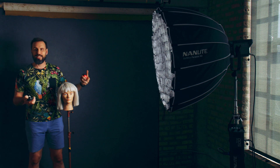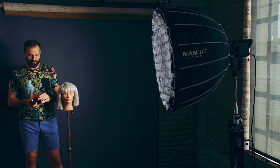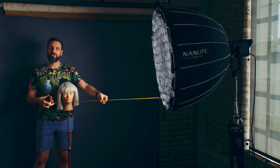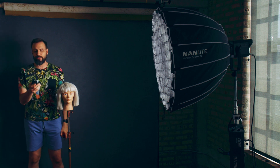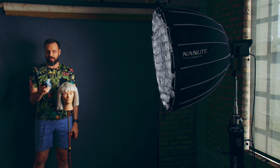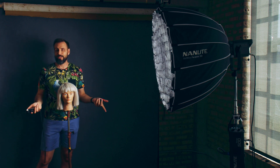I designed this soft light test for photographers, but it's also applicable for videographers lighting a subject's face at close range, perhaps with a softbox like this 90 centimeter parabolic from Nanlite. I measured the distance from our subject Sia's chin to the bottom of the modifier at about one meter or 40 inches. Metering at her nose pointed toward the modifier, the Forza 500 gives 1/250th of a second at F2.8 at ISO 100 for photography, or 1/50th at F5.6 at ISO 100 for video. Very bright overall. Let's see what the 720 gives us.